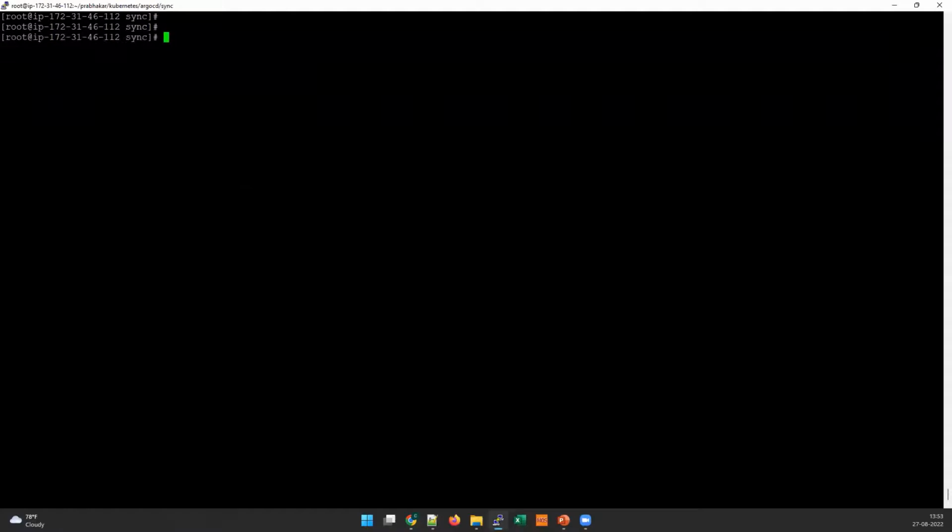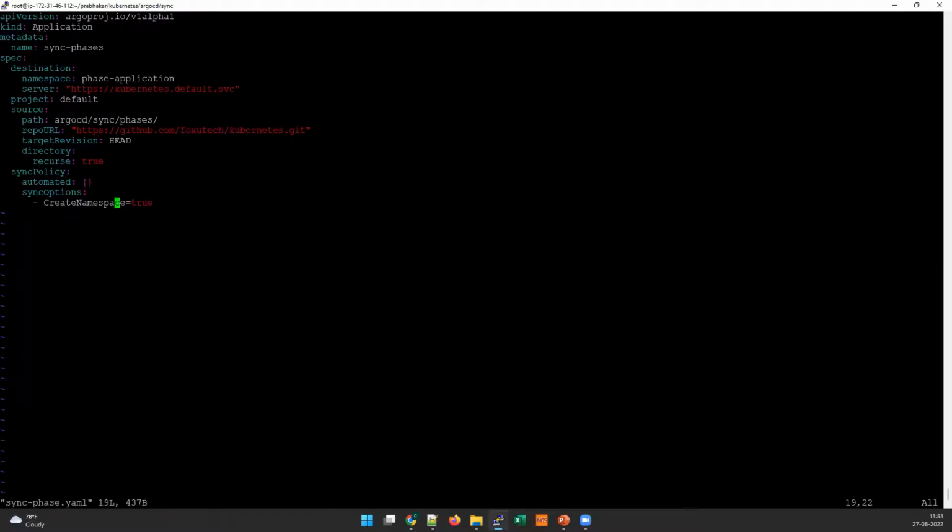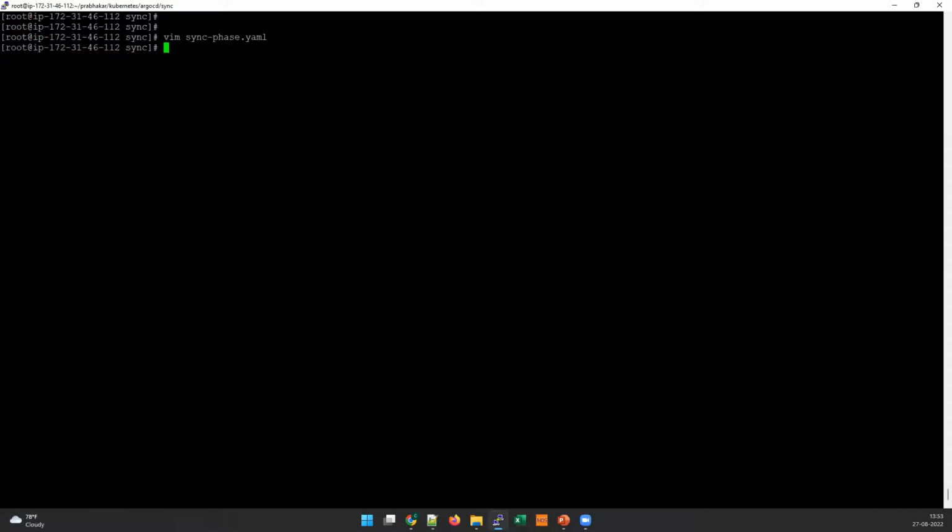So well and good. So let's open an application called sync phase. So in the sync phase, you can see what I have defined. So which repo we are referring, and with the repository, whatever we given, which path it has to be referred. Okay. So let's log into our Argo CD first. So for that, how we can check? So kubectl get services -n argocd.